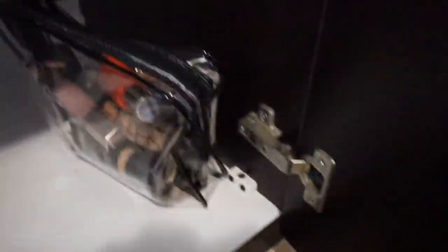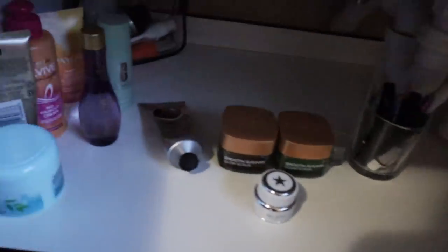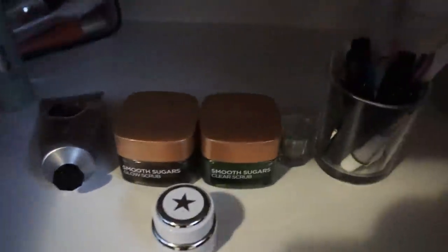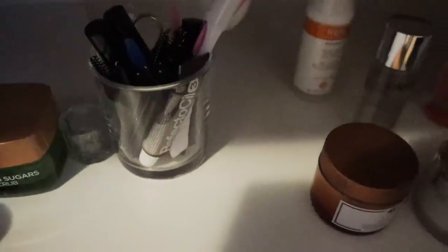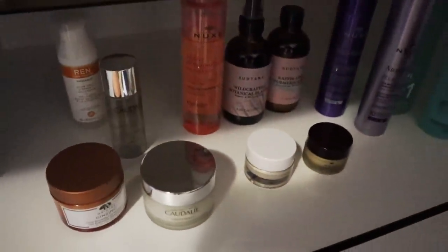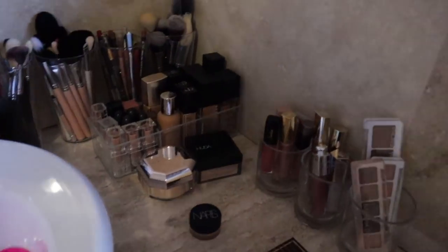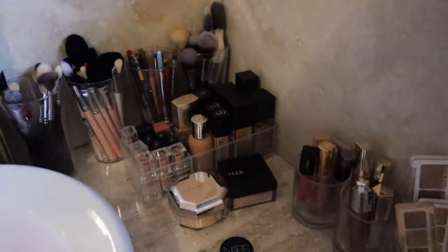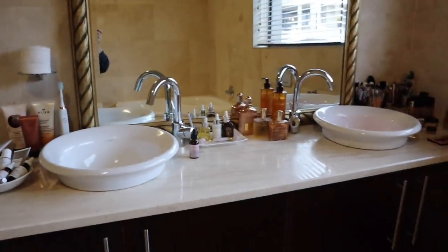And here I have my makeup backups — because I am that extra. The other cupboard is actually half empty, because as I said, most of my skincare I still need to bring from the other house. But I'm just going to give you a sneak peek — I just have a few hair products here, my scrubs, my brow setup cup with some henna and tweezers, and just some toners and other serums and makeup remover and some creams. That's basically it — nothing much in here yet.